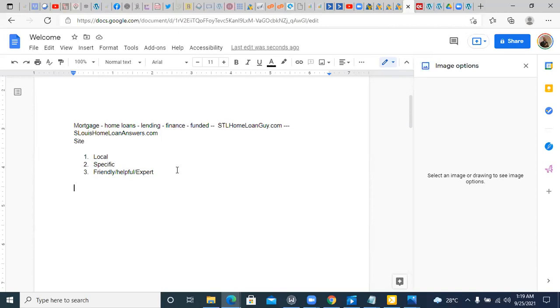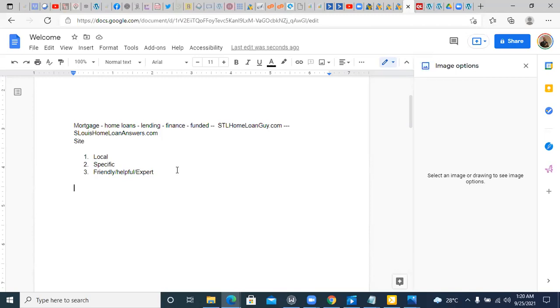So when we have separate sites, again, this is something that's down the road, it allows us to focus on different niches. But again, that's down the road. For now, we'll just focus on the one. Okay, so let's pick out a domain name.